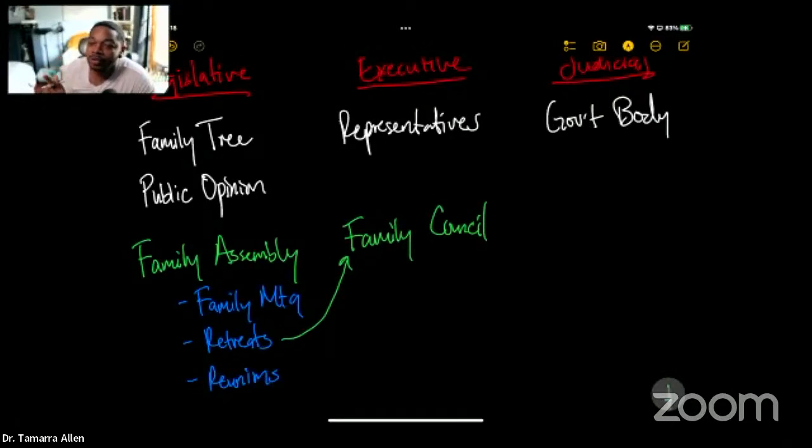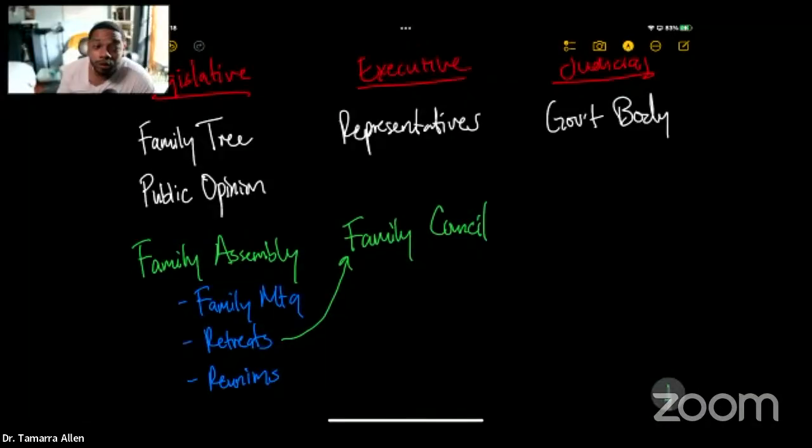So let me ask you all a question. In that movie, who were the people that were mainly talking? Was it the young people or was it the elders? The elders at first. The elderly at first were talking. They were the ones making the decisions. So the judicial branch is called the Council of Elders. These are your people that are embodying the vision, mission, and values.